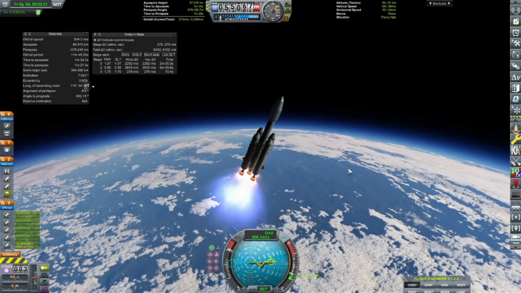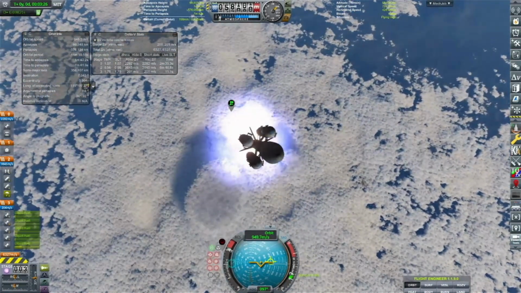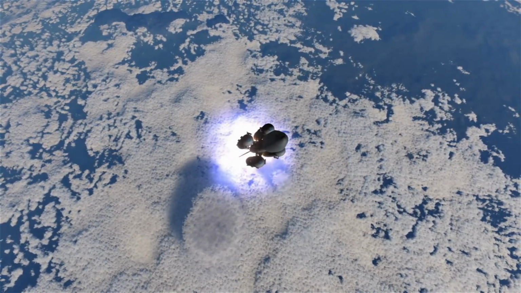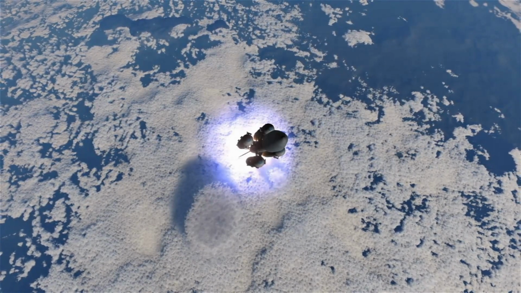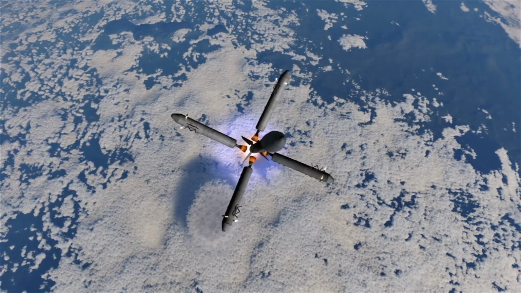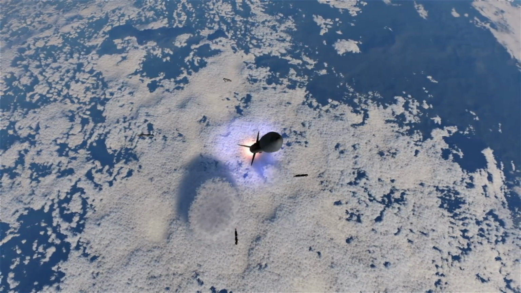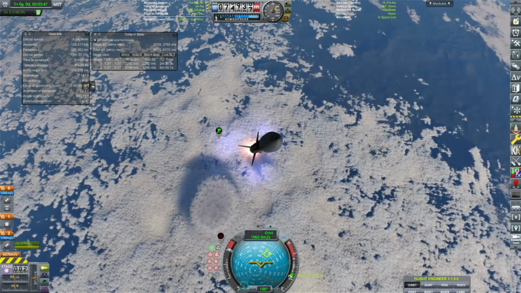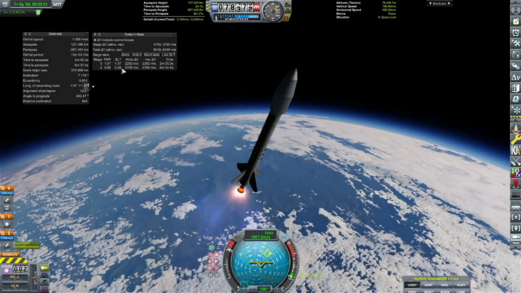But I still need height, so I don't want to tip myself over straight away. And we're about to stage our side boosters, so I don't want those interfering with our rocket. So we get flame out, and we separate, and they spin quite hilariously. And they too have parachutes on them, so hopefully we'll be able to recover those funds as well.